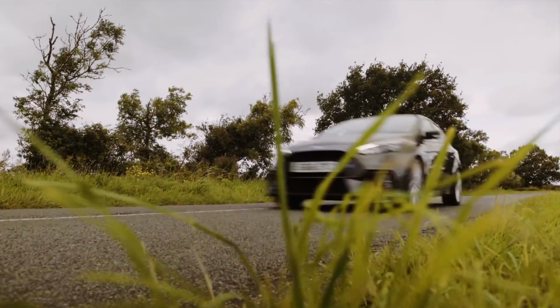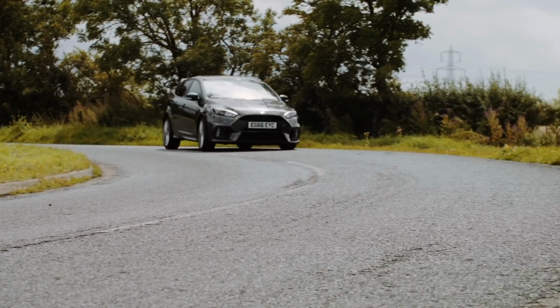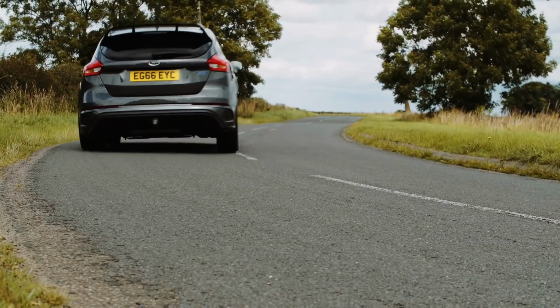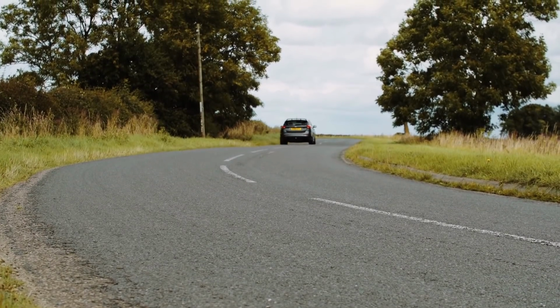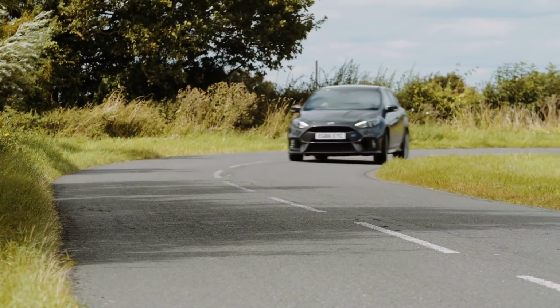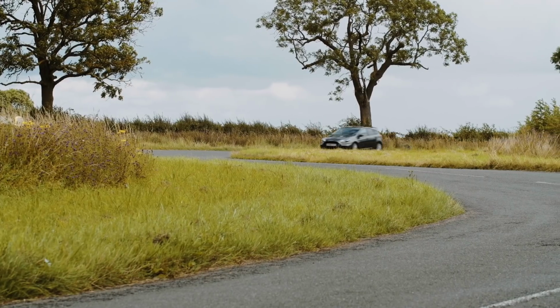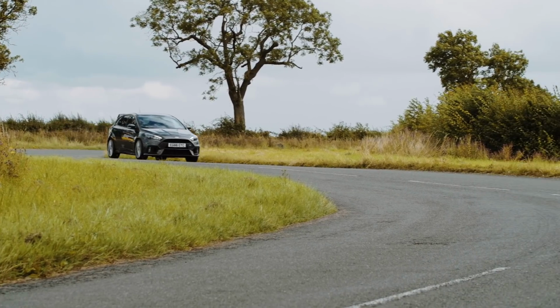So how's the driving experience changed? Well, for a start, everything's just much more instant. Throttle response is much more instant, the gear shift is shorter, turn into corners is just so much more direct. The 4-wheel drive system, of course, in the Escort is locked at 34/66 front to rear. In this, well, you get attitude from actually being on the throttle. That clever diff at the back with the clutch packs on either side that vectors the torque around and actually helps the car through the corner. You can really feel that working.